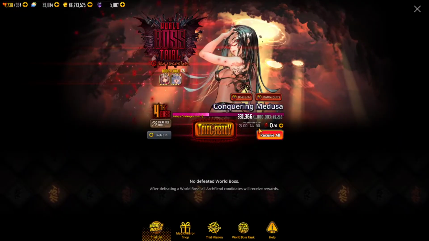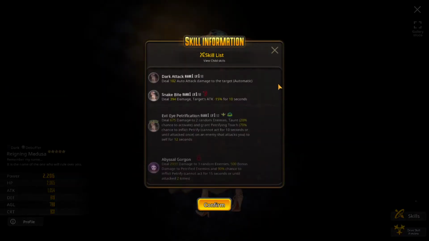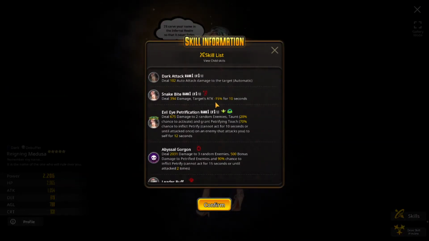So let's take a look at what you're going to get when you do get Medusa. This is what you'll get. So you're going to get Snake Bite, deals 394 damage, targets' attack -15% for 10 seconds. That's an interesting attack -15%. That's interesting to come from that. A 15% damage reduction on the base attack is pretty good. Second base attack deals 675 damage to 2 random enemies. She does a taunt, 20% for that. Petrifying Touch, 70%. Okay, so it's a pretty high chance to inflict the petrify, and then kind of act for 10 seconds.